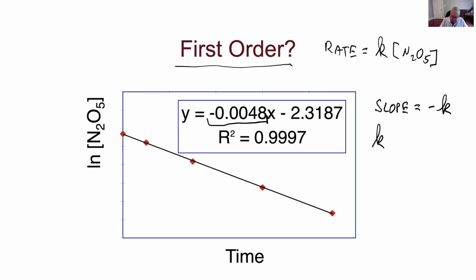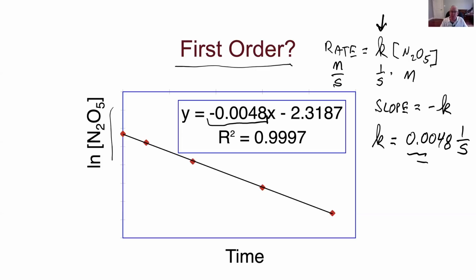So that says k is equal to, the slope is negative, so the rate constant is positive, 0.0048. And that's going to have units of 1 over time. My times here were in seconds. If you're not sure about the units for that, you can either remember that this thing has no units, so I get 1 over time for the slope, or again, you can look at the rate law itself and say, this is molarity per time, this is molarity, so that has to be 1 over time, okay? So that gives me a value for the rate constant, which means I could write my rate law now by taking this value and inserting it there for k, all right? So that answers the first two parts of my question.